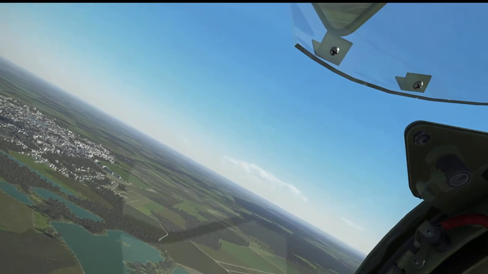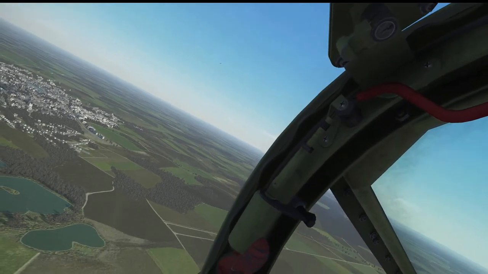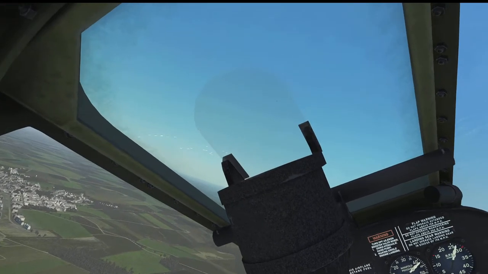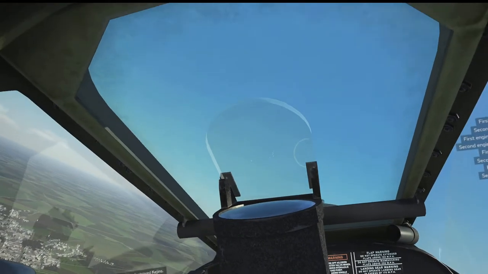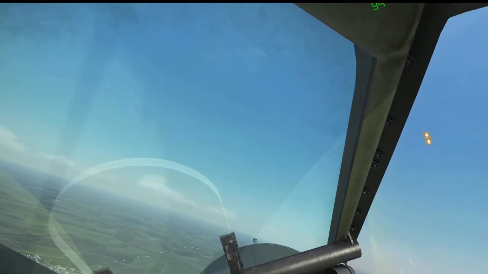I'm wounded. Who's going down? Was that the Tempest? Or was that the bad guy? Yeah, the Tempest is going down. 109's coming up. All right, I hit him. Is he higher than you? Yep, he is. He's rolling over.